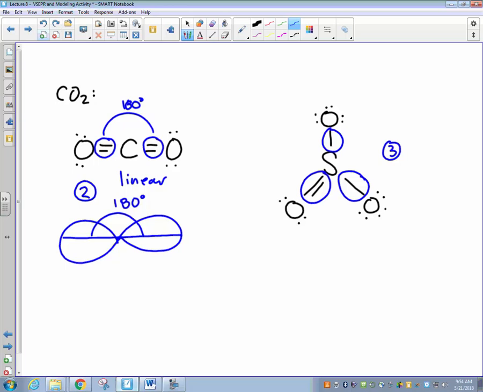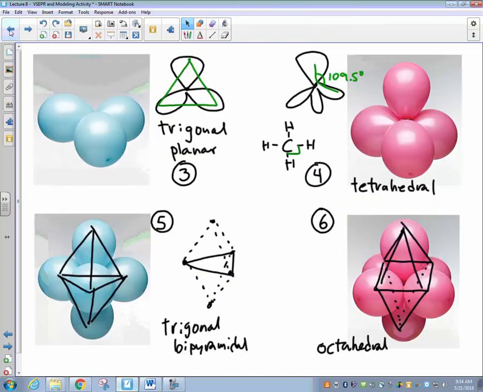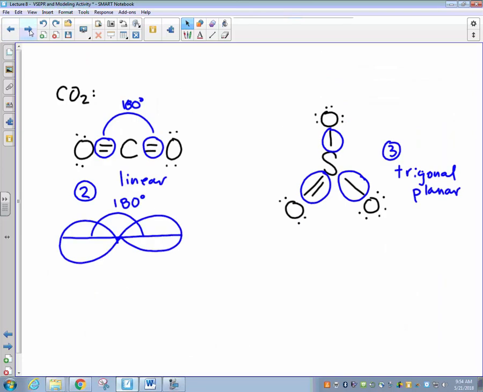And you'll notice here that on table 10.1, it lists for us a geometry in which we have 3 electron domains of trigonal planar geometry. Again, that should look very, very familiar, just like the set of 3 balloons spreading out into a plane in a triangle shape. The sulfur trioxide molecule does the exact same thing. And the angle between those we have as a 120-degree bond angle.